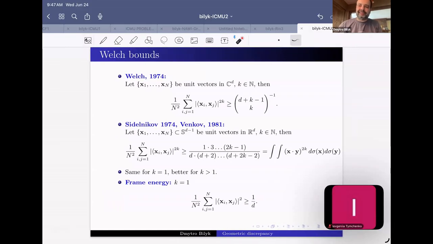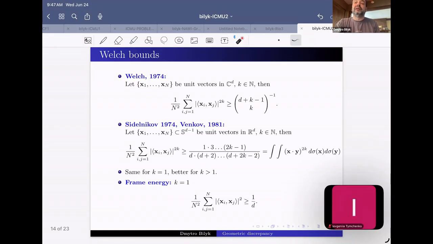By the way, just a little warning. In this case, on this slide, d stands not for the dimension of the sphere, but for the ambient dimension. These are pretty classical results, and I didn't want to rewrite them, replacing d by d plus 1. I wanted to write them in the classical form. Everywhere else, since we're working on the sphere, d is the dimension of the sphere.